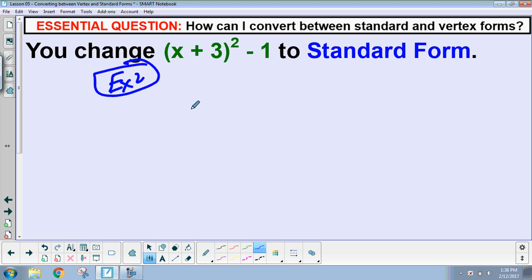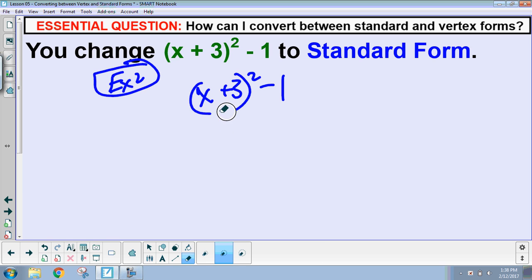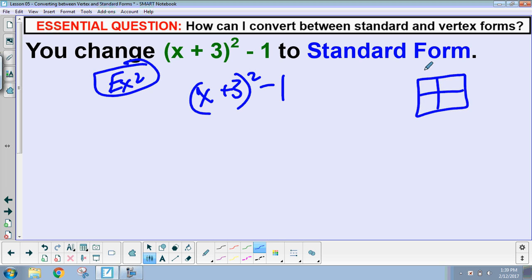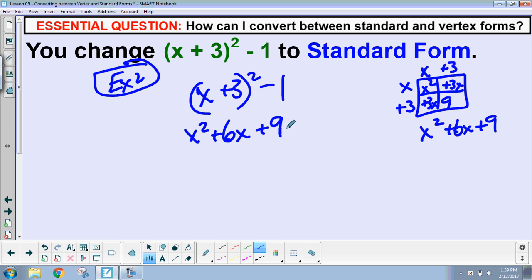All right. So x plus 3 squared minus 1. And my handwriting is going to be a little off because this isn't the same tablet that I normally use. Again, Punnett squares. X plus 3, x plus 3, x squared, plus 3x, plus 3x. 3 times 3 is 9. Add your diagonals. So x squared plus 6x plus 9 minus 1. X squared plus 6x plus 8.